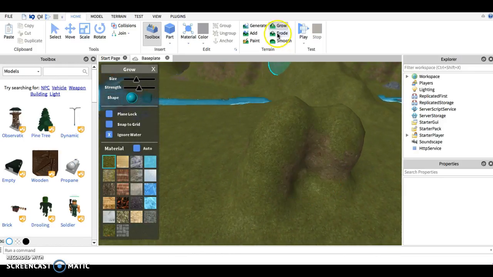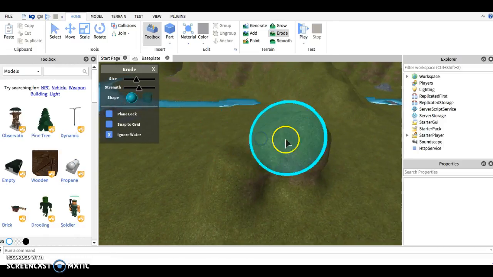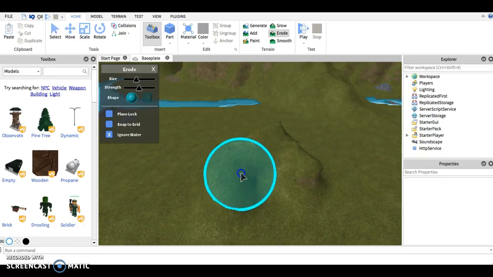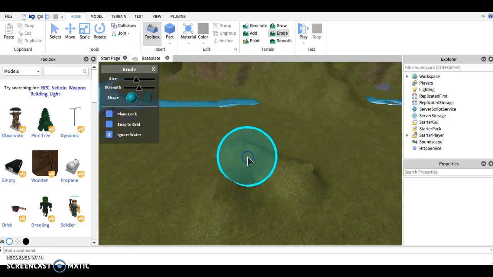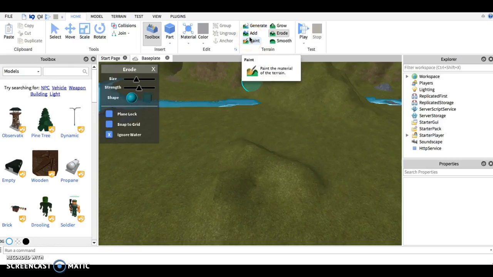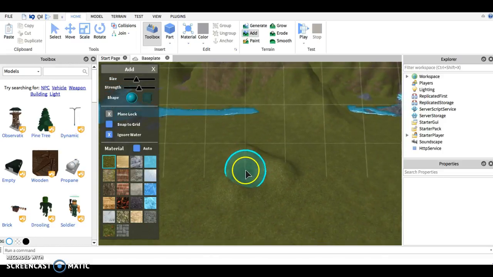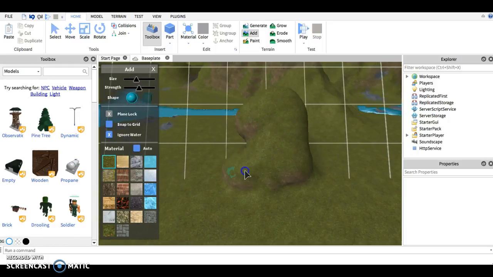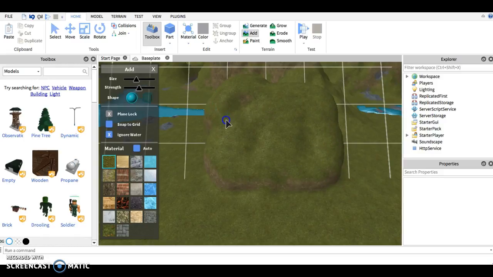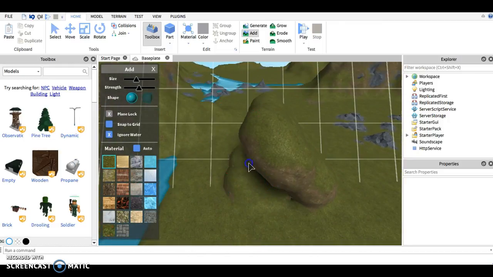Or if you want it to erode, to decrease the height, you can do the same thing. It's the opposite, like it's deleting, it just decreases the height. Add is kind of like Grow, but a little different, except that it goes a little faster. Adding is like growing. I highly recommend you use the Add tool if you're gonna build a house or something. It's probably gonna be a lot easier.